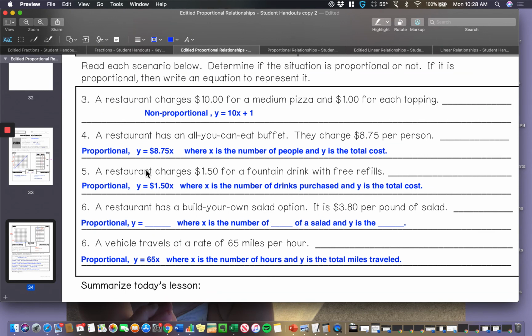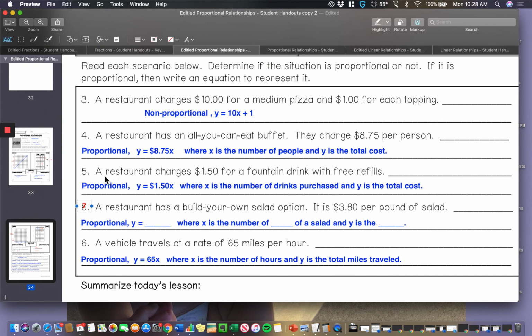So for most of these, so for example, 3, 4, 5, and oh, look at that. They did 2 6s here. But that's going to be number 7. Here, I'll even write number 7 there so you guys know what number that is. All right, so we got 3, 4, 5, and 7. I'm sorry, and 6 are dealing with the total cost. So what we're trying to figure out is the total cost. So Y, we want to figure out, is the total cost.